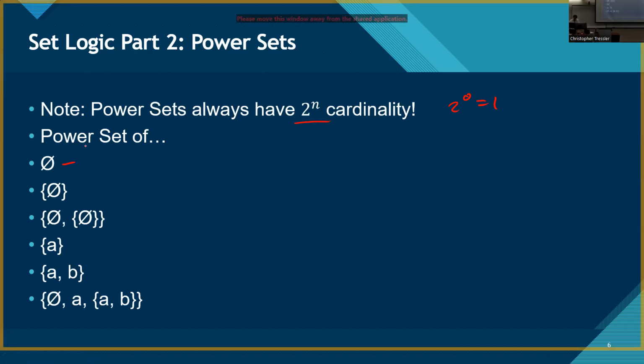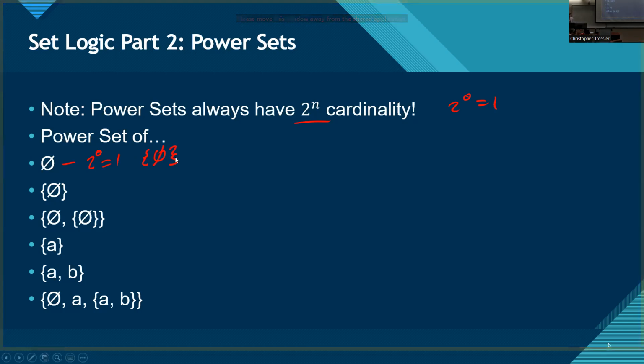So we have the empty set here. I just said it. How many members do we have? What's the cardinality? This is the empty set. Cardinality 0. So we're going to have 2 to the 0 total members in the power set of this, which is equal to 1. Now, if we have one member, it's kind of obvious what it's got to be, right? There you go. That's it. So now we move on.